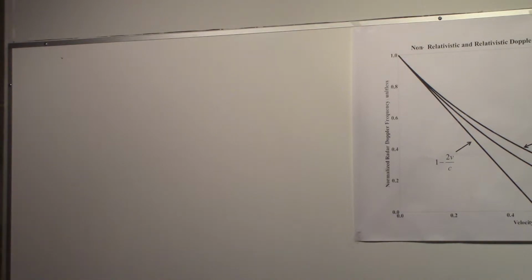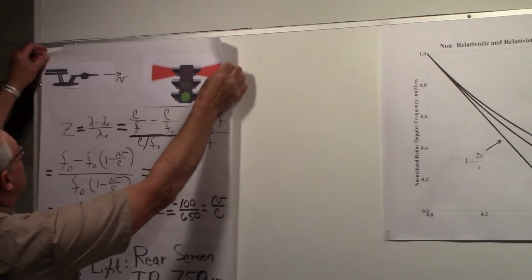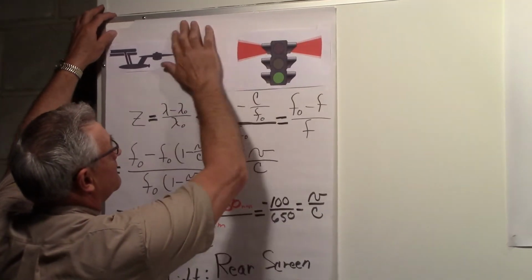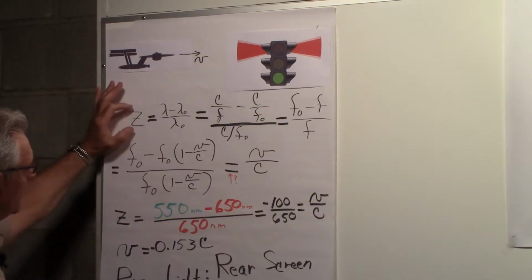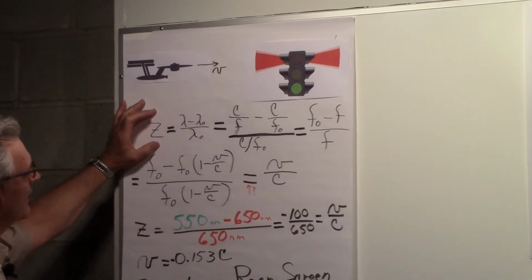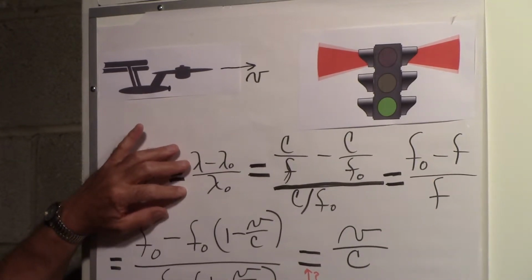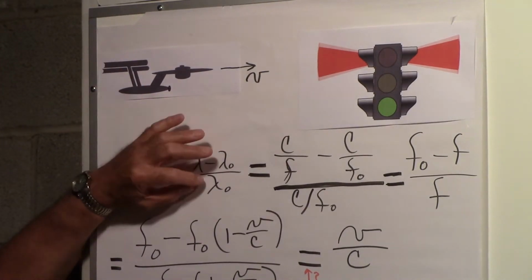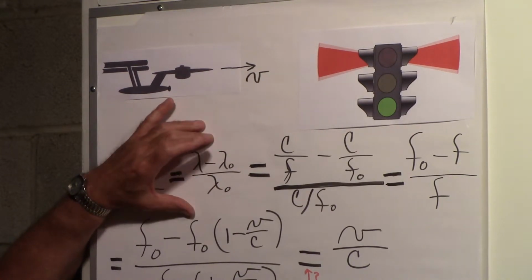All right, now if we take a look at this example that we showed earlier, slightly refined, we want to use this to introduce the idea of the parameter z, the redshift parameter z. That is defined as lambda minus lambda 0 over lambda 0. Again, lambda 0, in the case of the radar, is the wavelength that's being transmitted. This is for a one-way path.